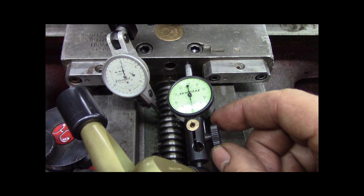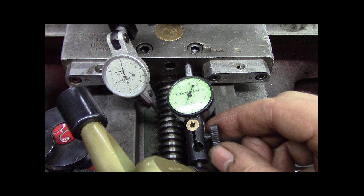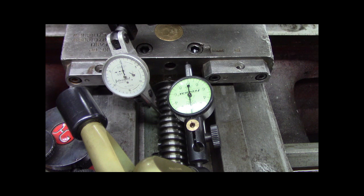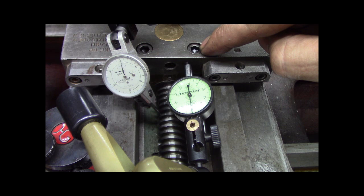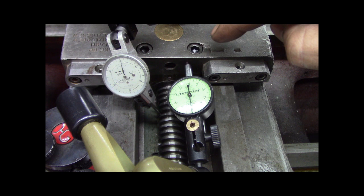Shoot. This thing is touchy. Okay, I'm zero there. Now let me push on measuring the cross slide body. Yeah, it's the same. So that's in the nut. Now, should I? See, these screws are like a worm gear. That one loosens and that one tightens. It rotates the two-piece cross slide nut.